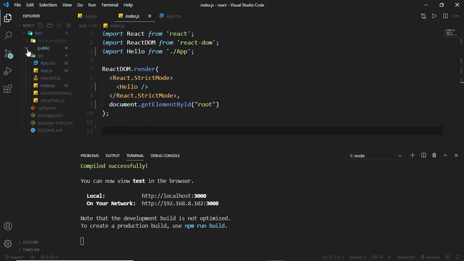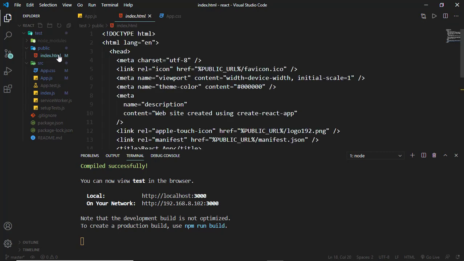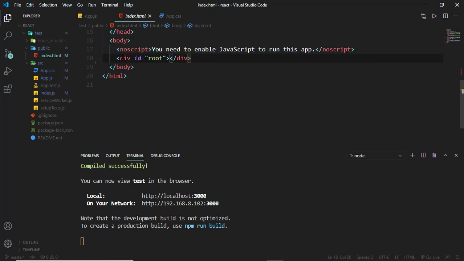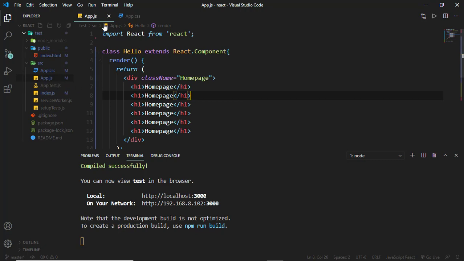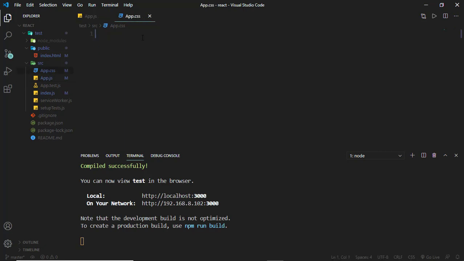Now if we go to our public folder, this is plain vanilla JavaScript where we get elements and manipulate the DOM with methods like getElementById. So we are getting this division tag with the ID of root, and we are rendering out everything inside this element. That is what that does. And inside there we have this div with a class of homepage. We can go ahead and style it our way.